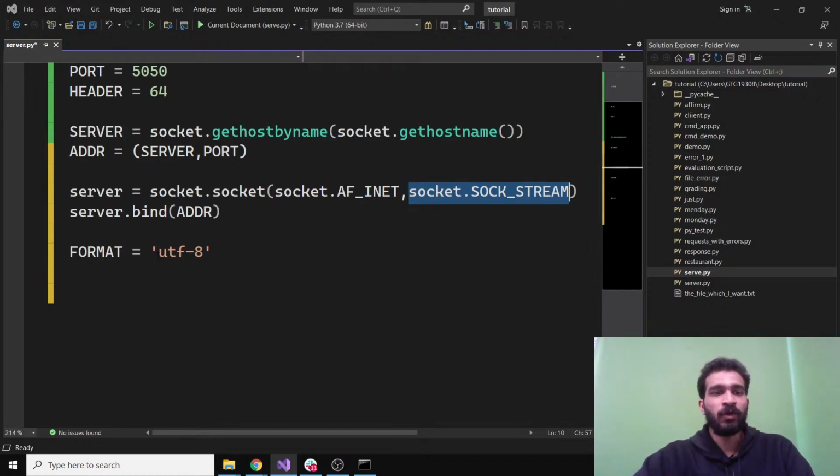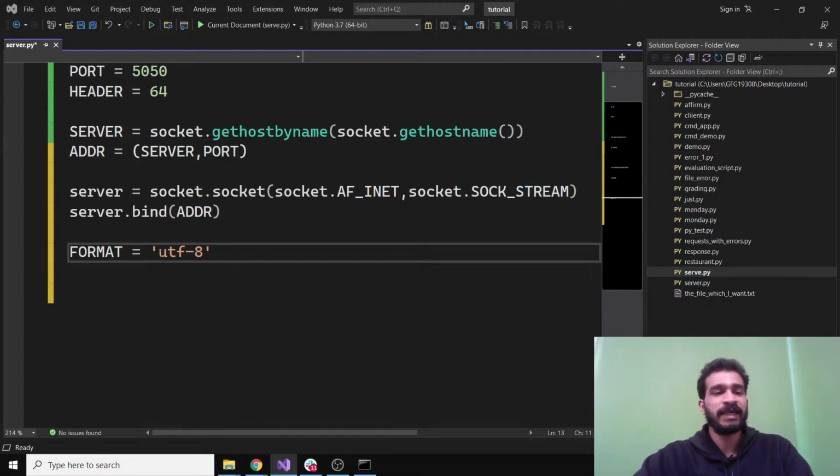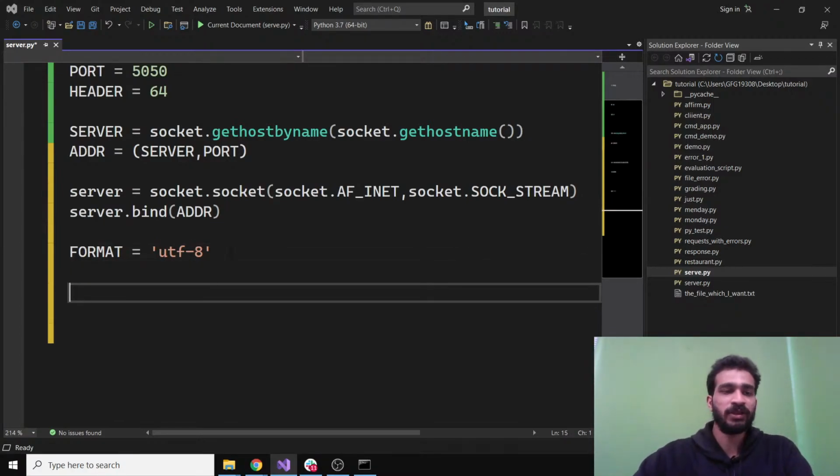Okay. Now these bytes, client will send the data in byte format, but I will need on the server side to understand and create logic. I need it in the string format, right? So that is why I'm using UTF-8, because from UTF-8 byte kind of convention or data type, I will convert it into string. Okay, so for that purpose, I am using format as UTF-8. So this will get clear once we execute.